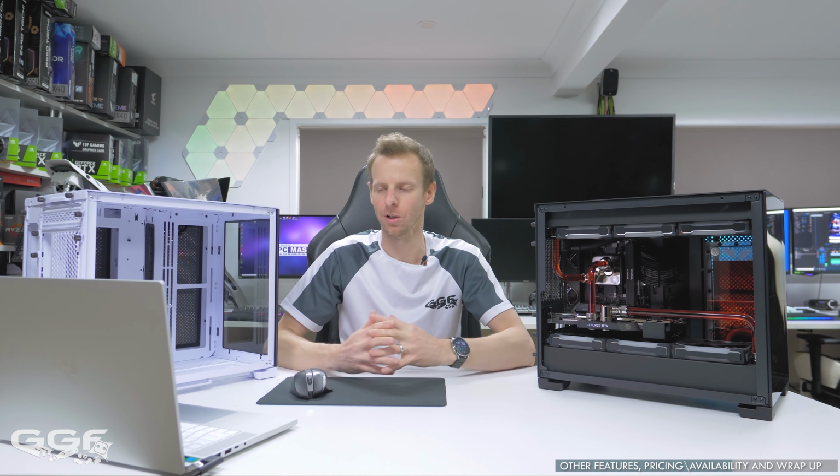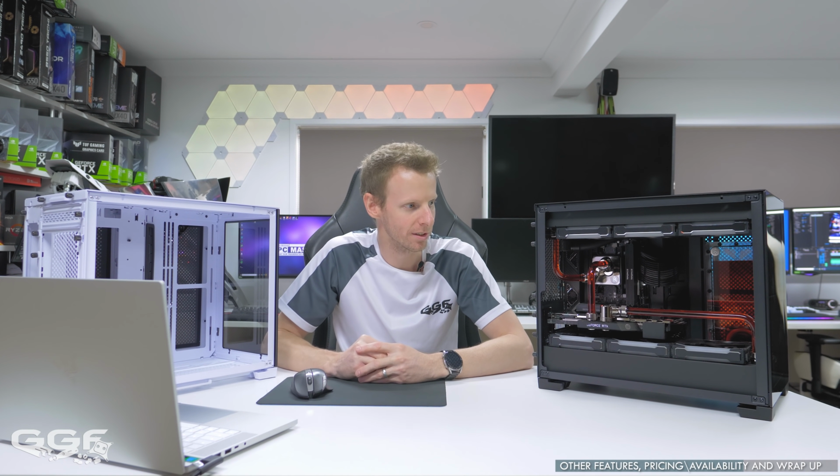Now, that moves over to the price. This case comes out at just $99. So you could imagine putting in like a $50 screen, having to hook that up to the whole system. It's probably going to nearly double the price of the case. So $99 for both versions, and then 159 Australian for the Aussie guys as well. So that's a pretty good deal for what you're getting in this chassis.